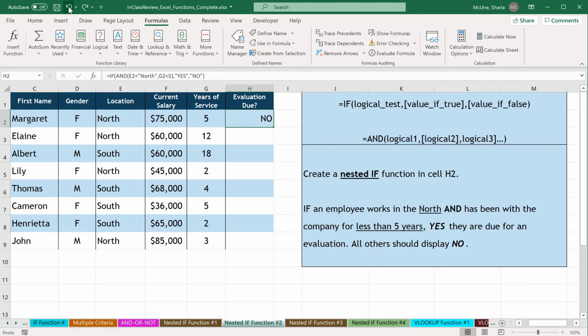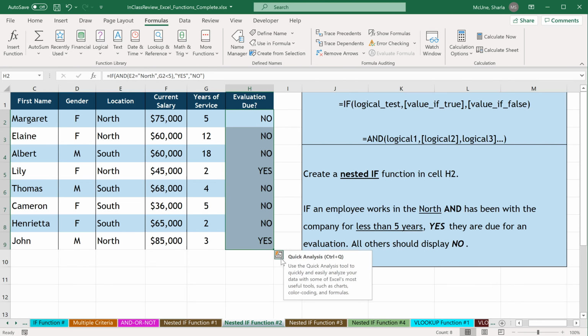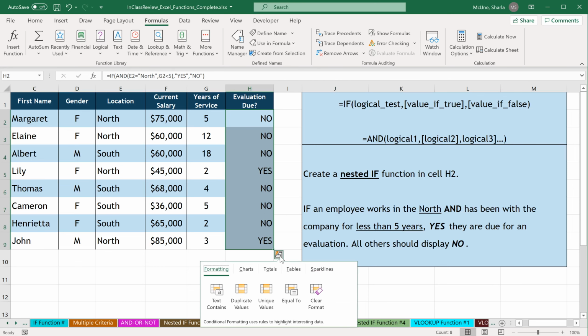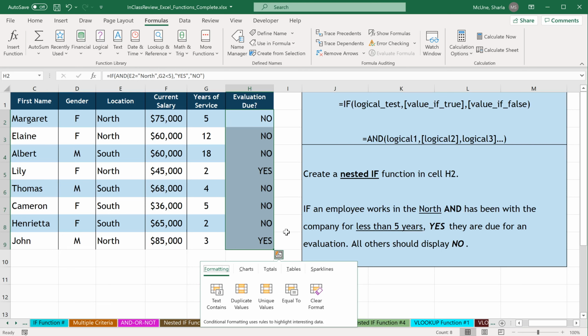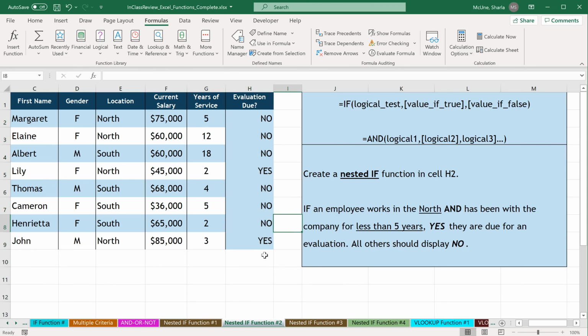I'm going to show you something else. When I copy it down, if you want to maintain the formatting that you see here, you can come in here and it should give me the option. It did not give me the option of maintaining my formatting. Usually it does that. Let me see if I can get it to do it. No, it is not giving me the option. A lot of times, you get a little thing down there that you can click on, and it lets you say copy without formatting, so just copy the values in there. Sometimes it should have done that, but it didn't.